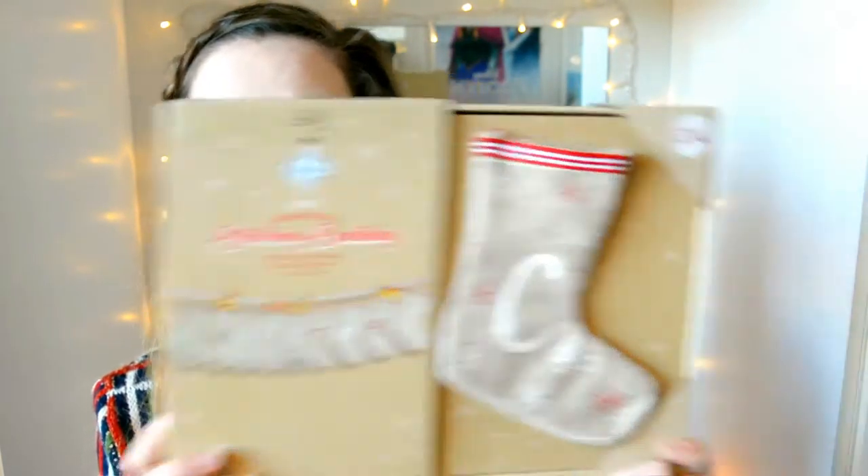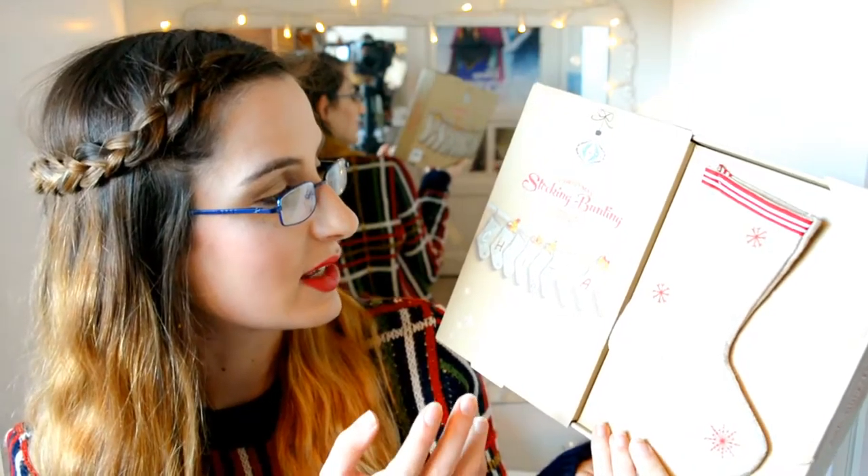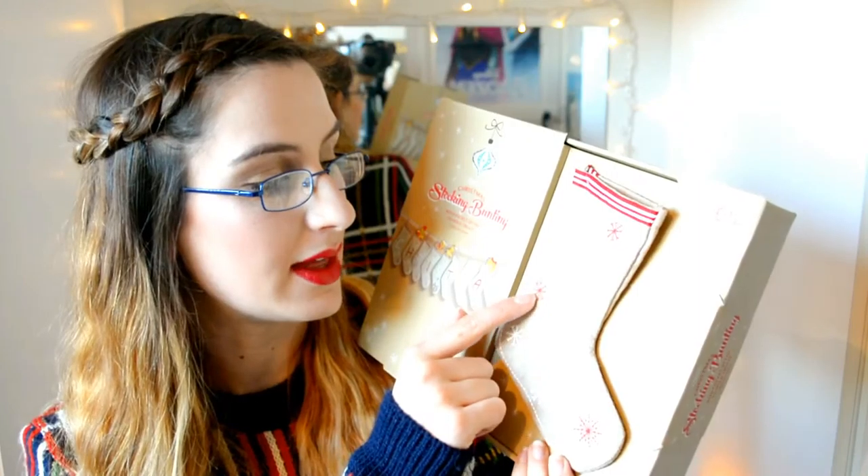Next we have a bit of decor - this is the last piece of Christmas decor I really wanted to get. I did get a few more fairy lights and I've been thinking I might even keep these up after Christmas because they just brighten up the room a bit. I did get one more festive decoration - these gorgeous stockings. They say 'Christmas' on them and I love it. I can put little treats in there for myself. It's this classic sack material with the letter C and all the other letters on it, and little snowflakes in red and white. That was from Next and it was £14.